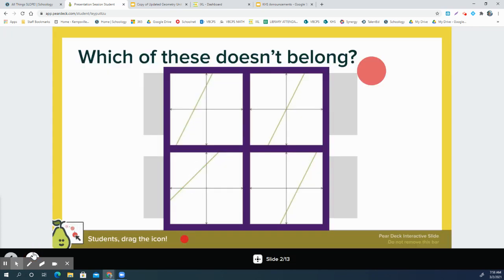And again, we're just trying to have some dialogue and use our vocabulary, right? Trying to remember quadrant 1, quadrant 2, quadrant 3, quadrant 4. So if we start with quadrant 1, how is this line different? It goes through the origin. Absolutely. Great math language. So this one goes through the origin. How's quadrant 2 different? And if you're at home, feel free to type in an answer, unmute yourself. How's this one different? Is it a positive slope or a negative slope? It is positive.